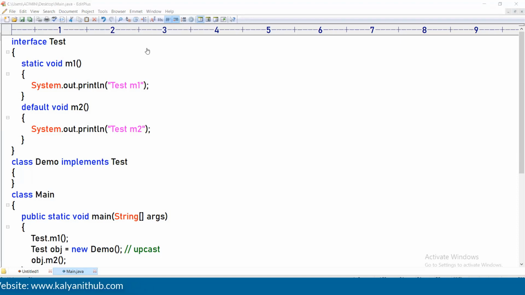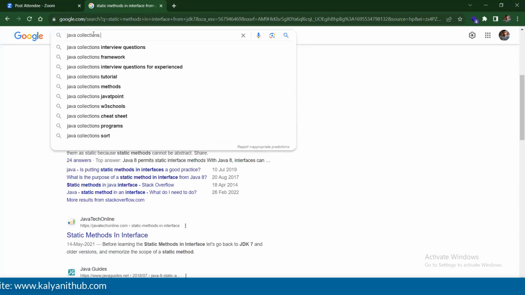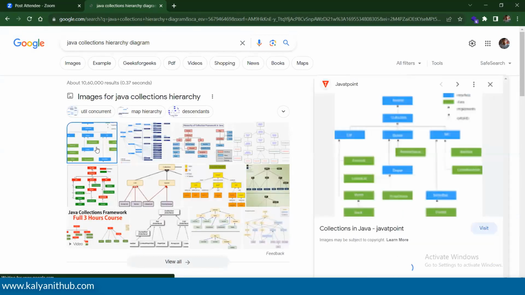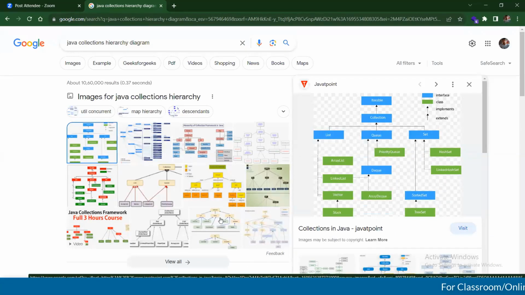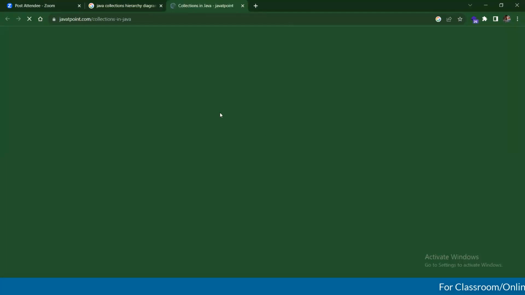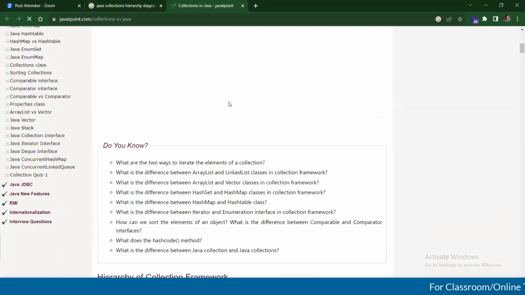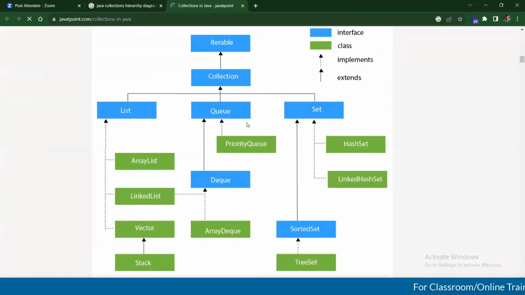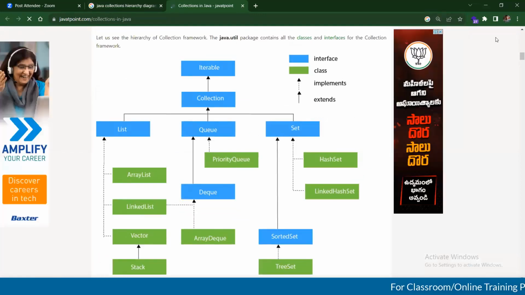I'll show you the collections hierarchy. Wherever it is, no matter. Our concept is the collections hierarchy.